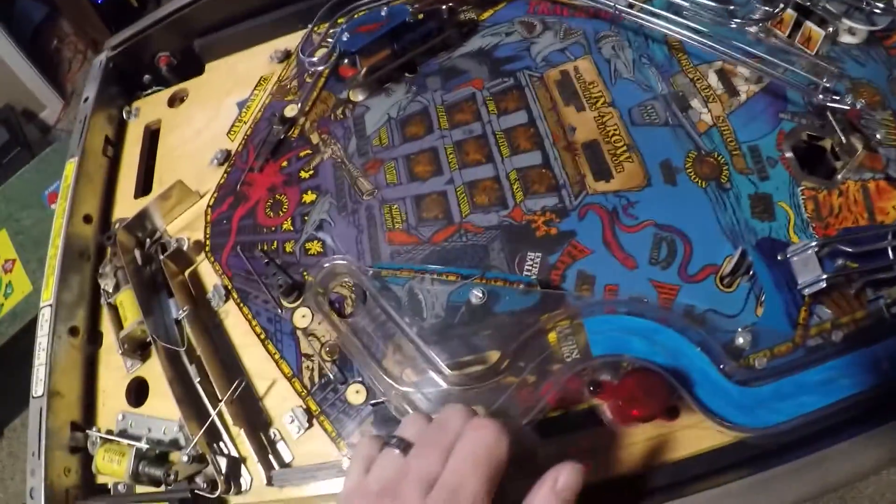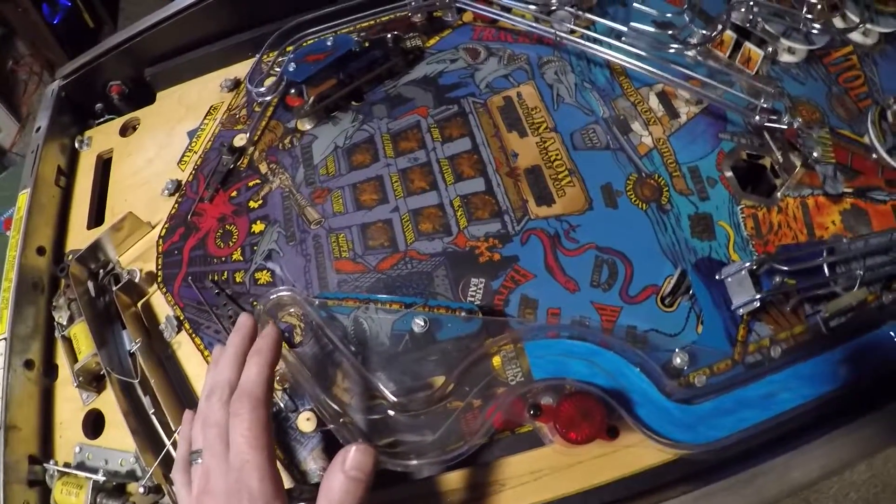What am I doing with my parts after I take them off? There are different ways to do this. I'm just going to be taking these parts out and creating another pinball machine essentially here on the floor — laying it all out right there to mimic what it looks like on the playfield.